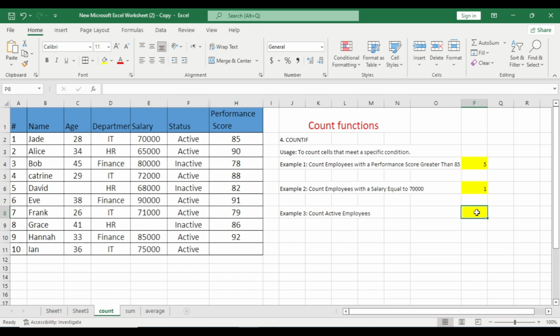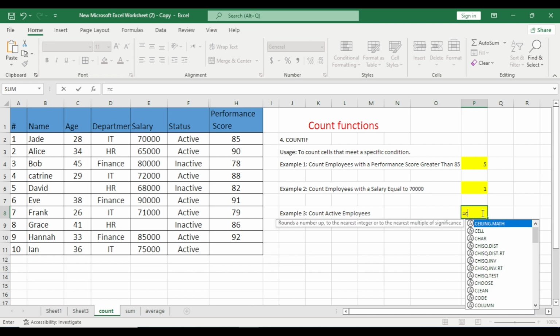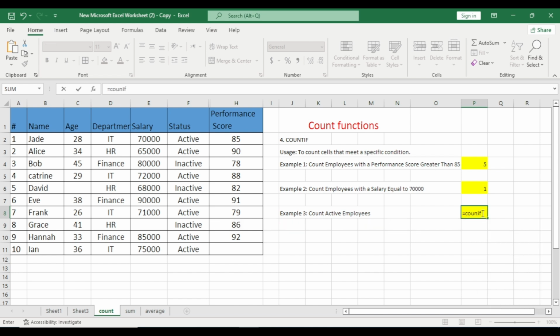The third example we have on COUNTIF is count active employees. We have the status here, the status of our employees. We have active and inactive, so we only need the active employees. We write COUNTIF, tab, and then we select the status range column.